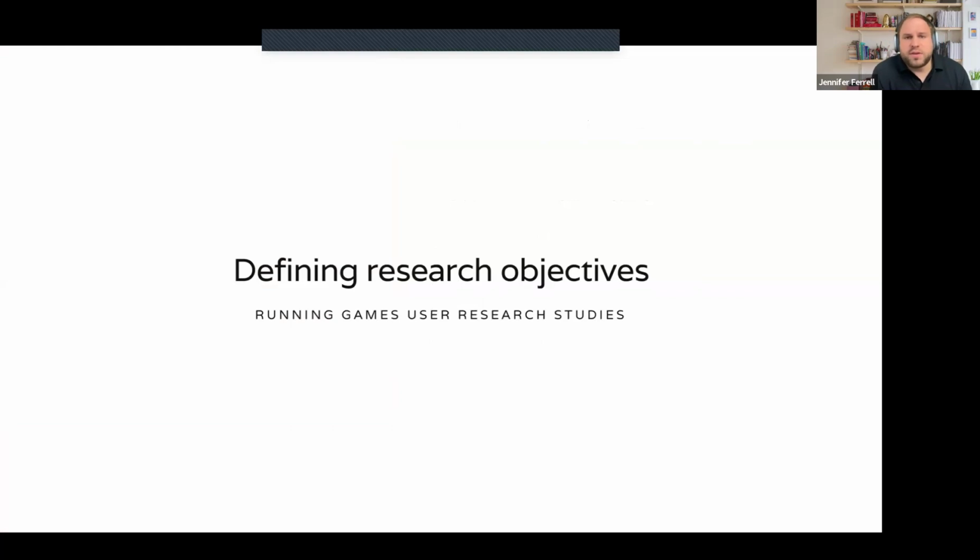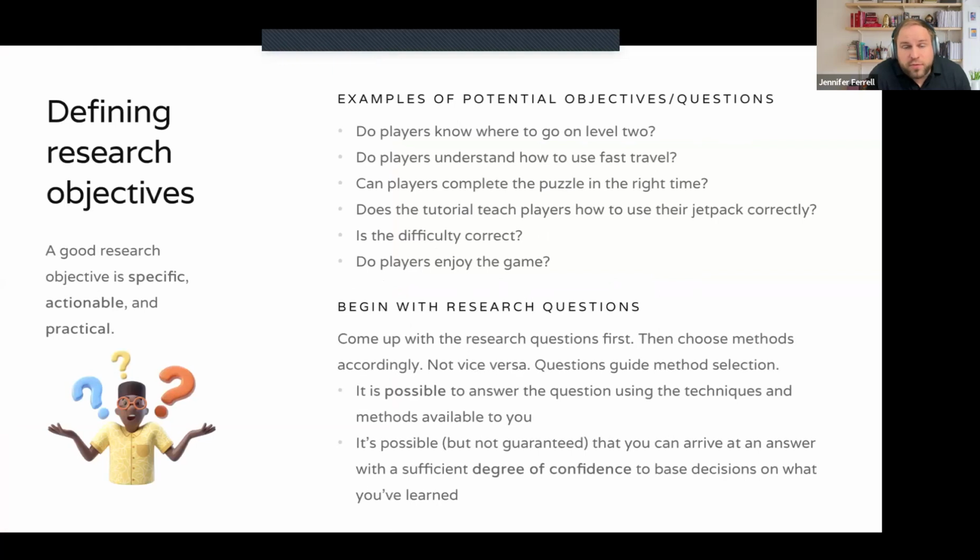But let's get started, because I think one of the more difficult things for people to do, as they're running games user research studies, is defining the research objectives. And this is generally a problem for anyone working with research objectives or research questions, because a good objective is specific, actionable, and practical. And this is kudos, of course, to Erica Hall and also to Steve Bromley, who both have been influential in my readings of this work. So the idea behind that is that you really want to make sure somebody grasps what's going on, what the actual problem is and how the problem can be solved.